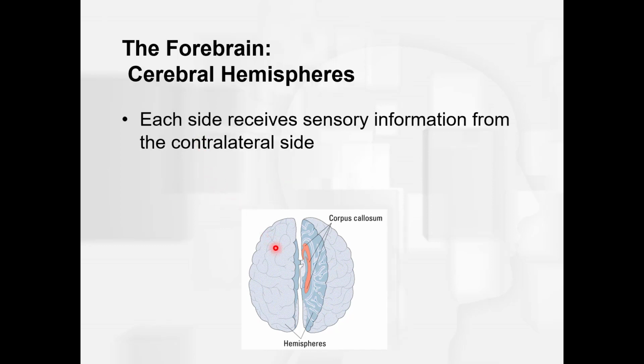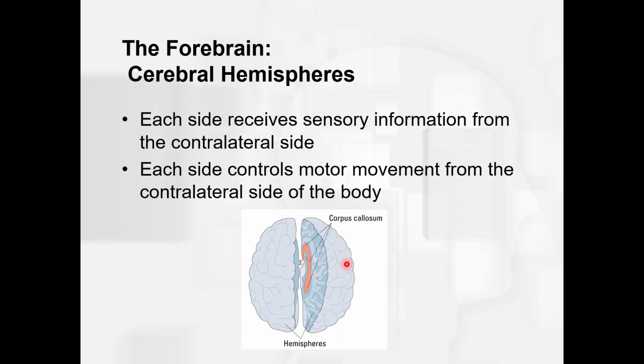So each side of the brain, or hemisphere of the brain, receives sensory information from the contralateral side. So sensation of touch on your right arm is going to travel to your left somatosensory cortex, so the left hemisphere of your brain. Information from your skin in the left side of your body, so sensation of touch when you touch something prickly with your pointer finger on your left hand, that information is going to go to the right hemisphere, the somatosensory cortex in the right side of your brain. So that's the contralateral side, the opposite side of the body.